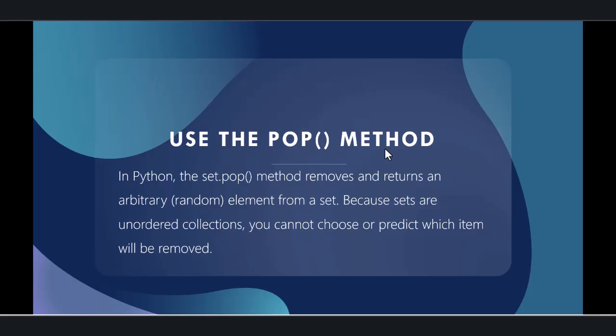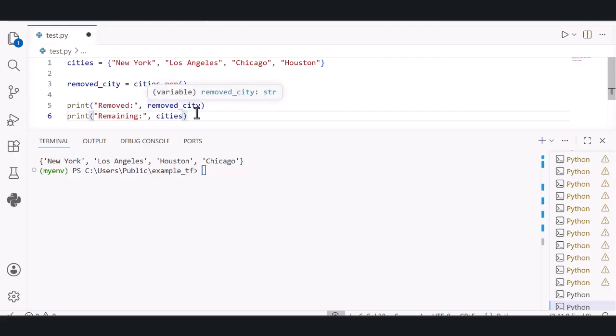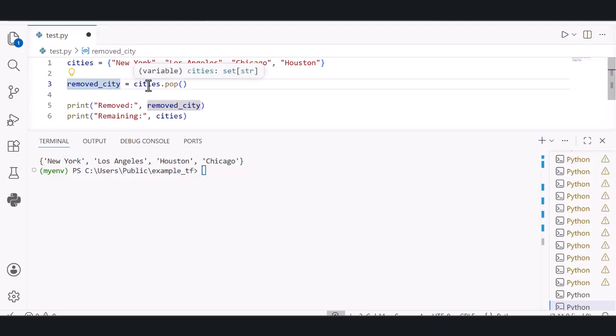Let's see an example for this. In the cities variable, we have a list of names of cities. We'll create another variable called removed_city. For that variable, we are using cities dot pop function. We won't pass anything inside the pop function as we cannot specify the index value.